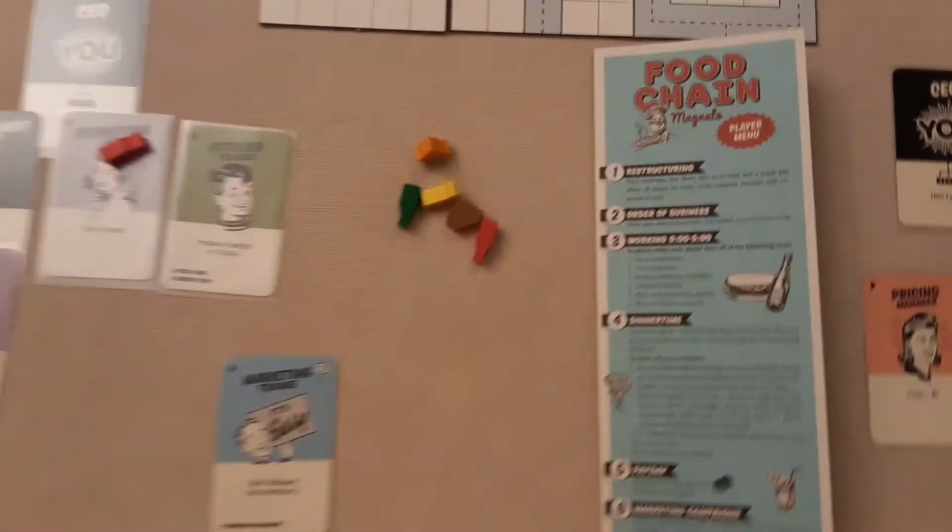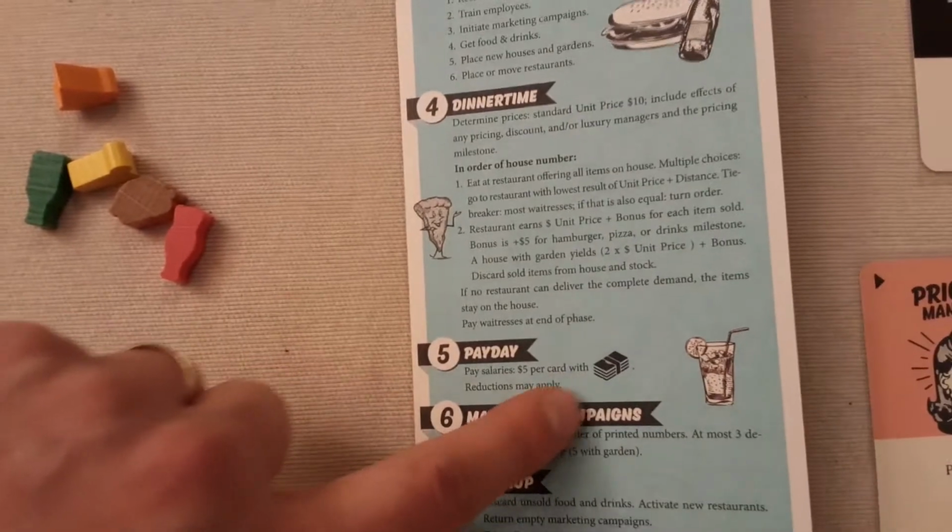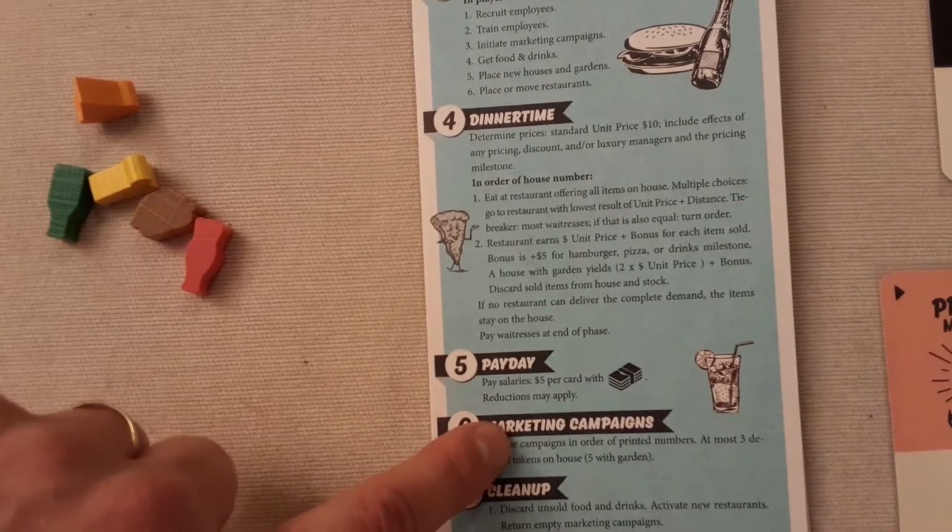So that was dinner time. That's how you're sort of going to get your money. And if that sort of focuses in, the next phase is payday. So anyone with that symbol, you're going to pay $5 per card.